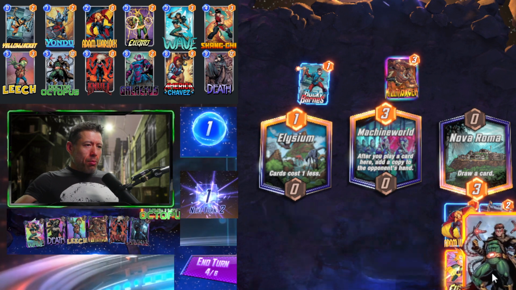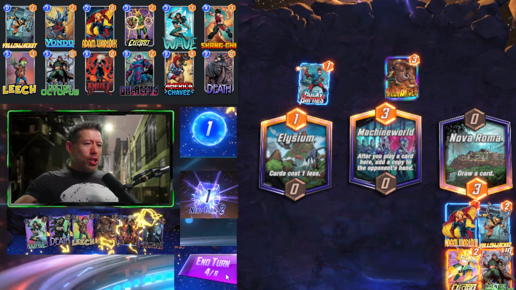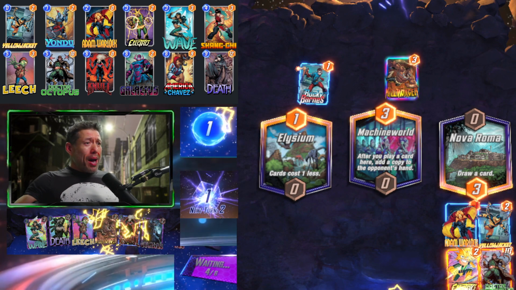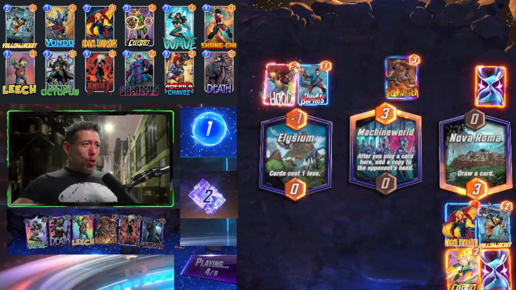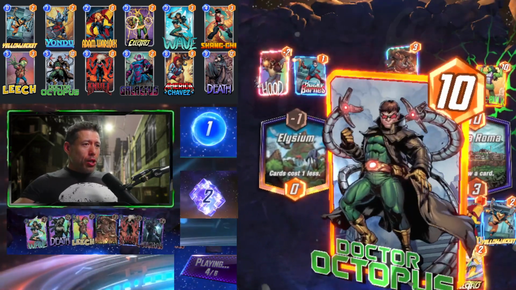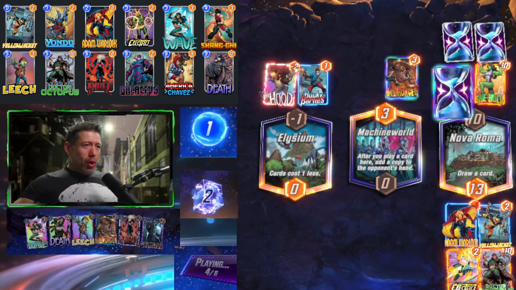Let's not give him anything in Machine World. Let's go ahead and place our Doc Ock right at Nova Roma, hopefully filling up that location. Giving us a lot of kills and giving us a lot of power that we could destroy there. Let's see what they pull. We're going to go ahead and Galactus there. They go Hood. And they go She-Hulk at that location. We're going to get some more cards out there. This is great. What else are they pulling?